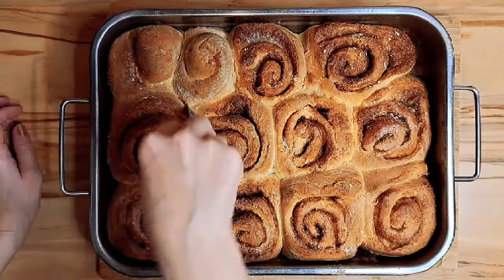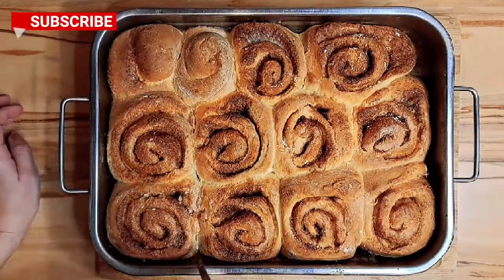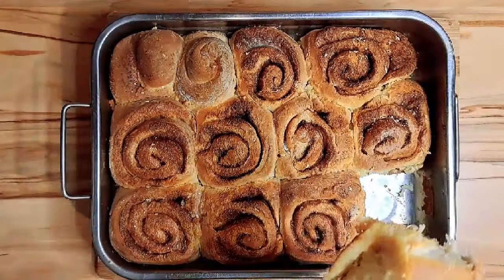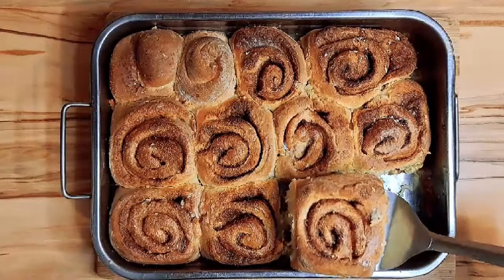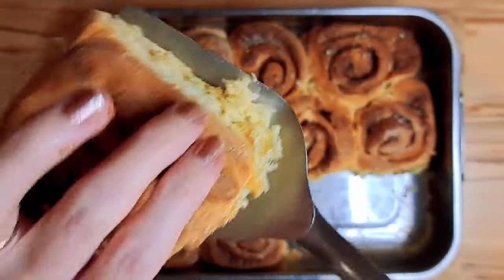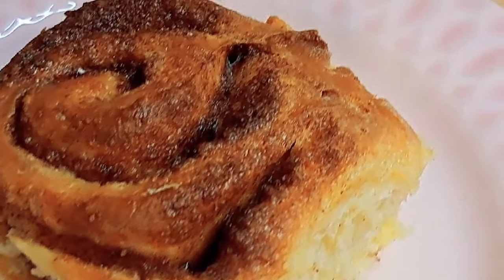So I like to slice them before I take them out of the pan. Now you can ice them straight in the pan. I do that sometimes, or you can take each of the rolls out and just ice them separately, one by one. Look how soft they are. I'm telling you guys, they're really soft. And that's how they look.